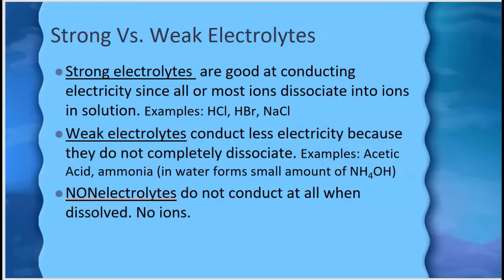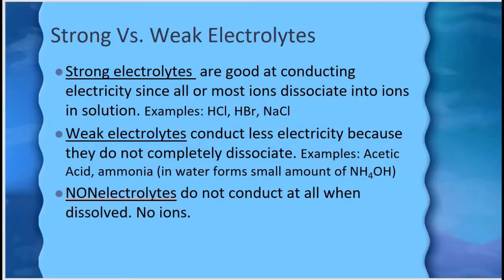Weak electrolytes, however, at the same concentration would not conduct as much electricity because they do not completely dissociate, like acetic acid or ammonia, which in water would form a very small amount of ammonium hydroxide. That is not the same as a non-electrolyte. A non-electrolyte does not conduct at all. There are no ions. Weak electrolytes just make a few ions, so they don't conduct as much electricity.